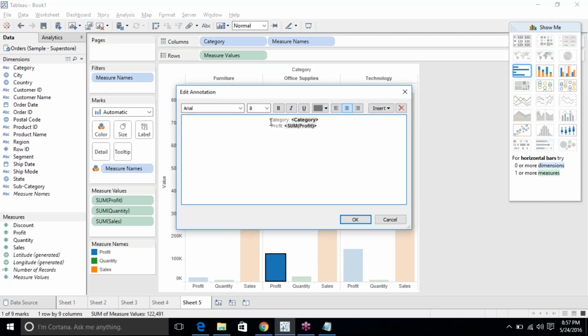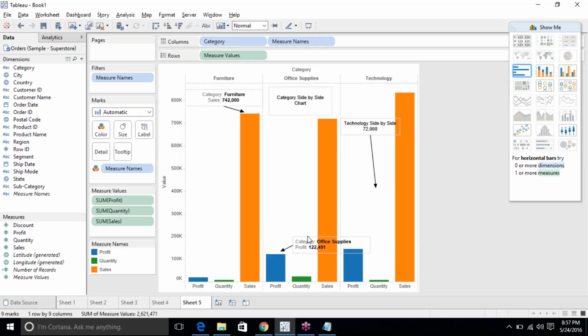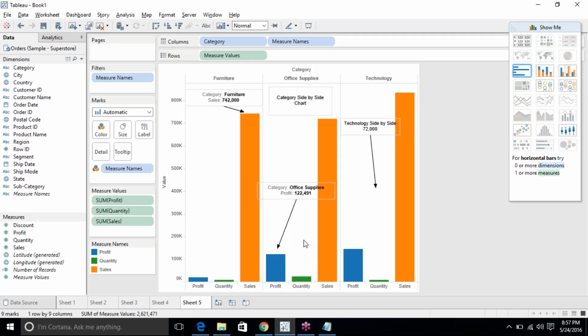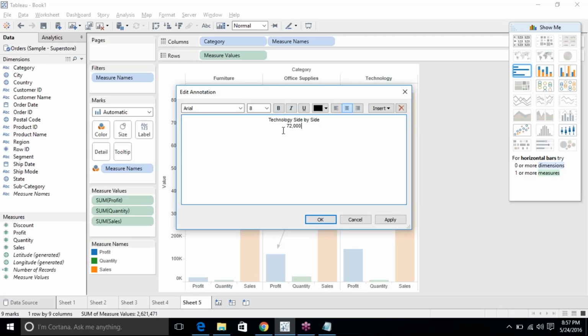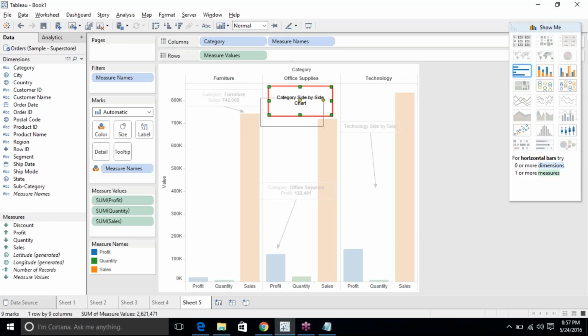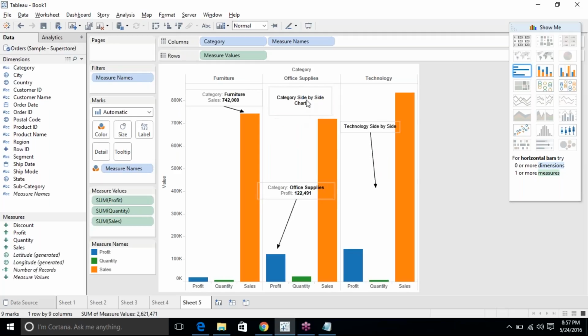For this mark, I want to show category, and which category, and sum of profit. That's my annotate a mark, annotate a point. This is annotate an area. If you're trying to explain for the whole report, you can say it this way.